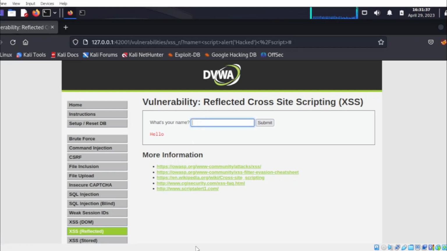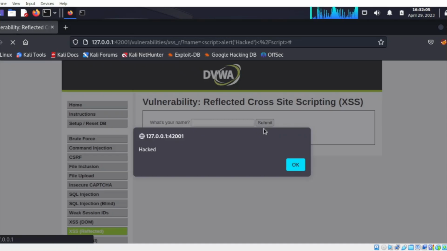So here is a simple website that runs one functionality, asking for our name, and after writing our name it appends the name after the string hello. So what could typically go wrong here? Let me input a malicious script code, and right after submitting it, see, it gives me a pop-up.